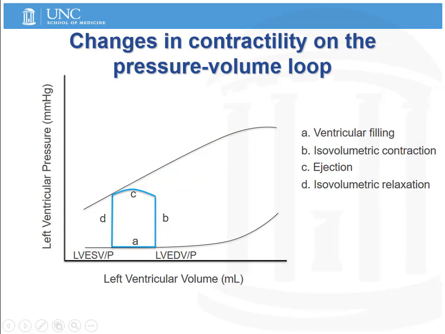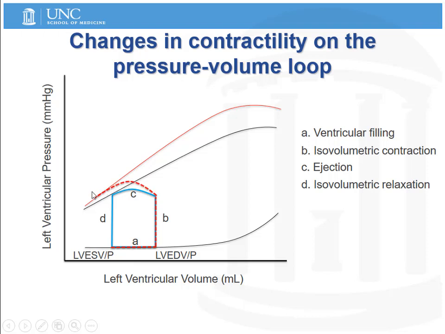Now let's look at how the loop changes with an increase in contractility due to, say, an increase in intracellular calcium concentration. So this blue pressure volume loop and the black active curve are considered a normal heartbeat. An increase in contractility would shift that active curve up and to the left. So let's go through the steps of the cardiac cycle with that increased contractility. First, we'll allow the ventricle to fill to its normal preload value. Then the ventricle will contract during the isovolumetric contraction until it reaches the pressure in the aorta. Here the aortic valve opens and the ventricle ejects blood into the aorta.